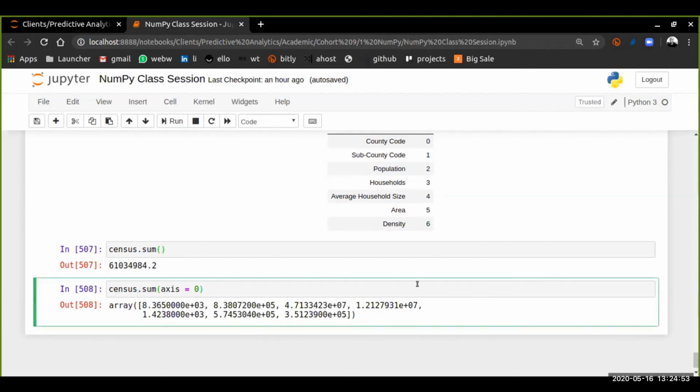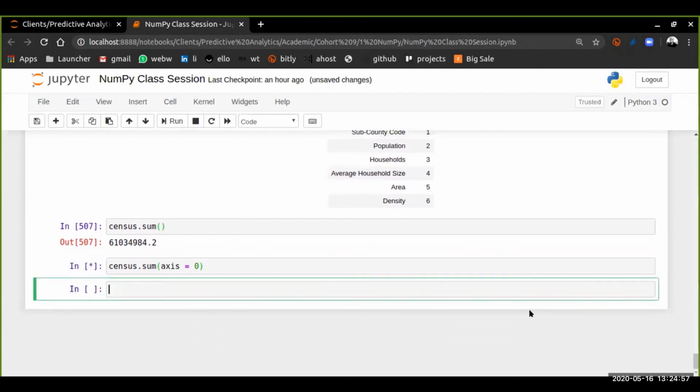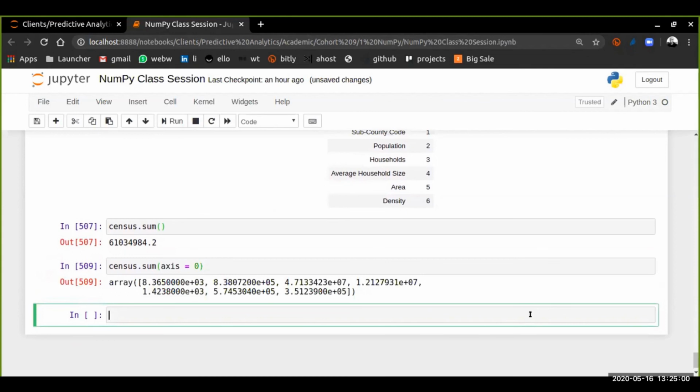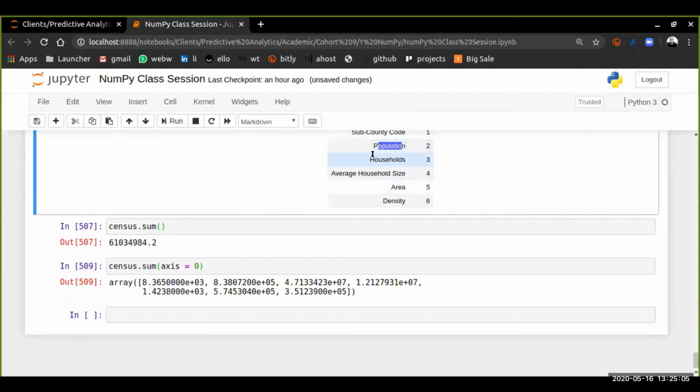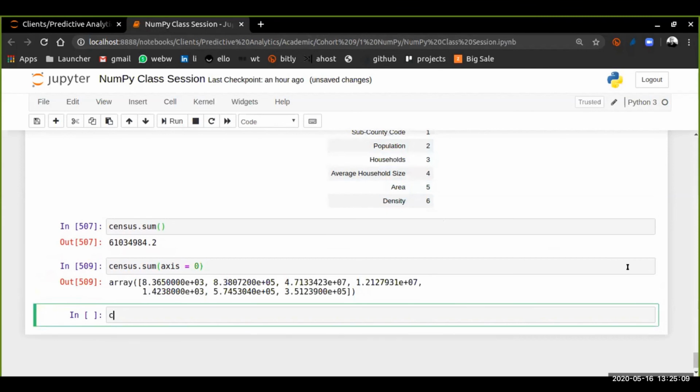So we can clean that even some more so that we just get the sums of the columns that would make sense. In this case, we want the sum of the total population, total households, and total area. So to do that, this is now where the selection that we were doing before comes in handy. We want to select only these 3 columns. We want to select all the rows, and so we don't specify the start or the finish, comma. And then now we put in a list of the columns that we want.